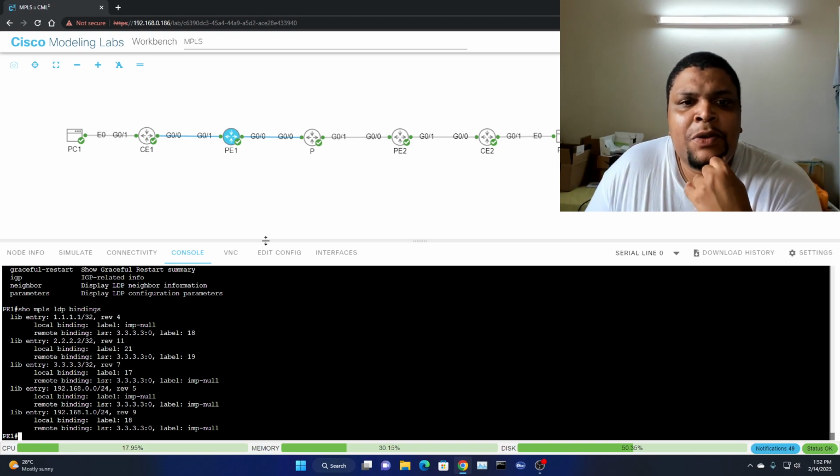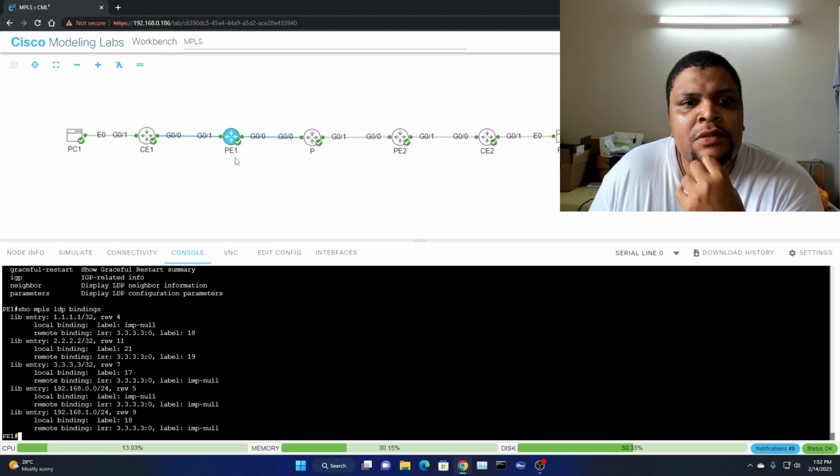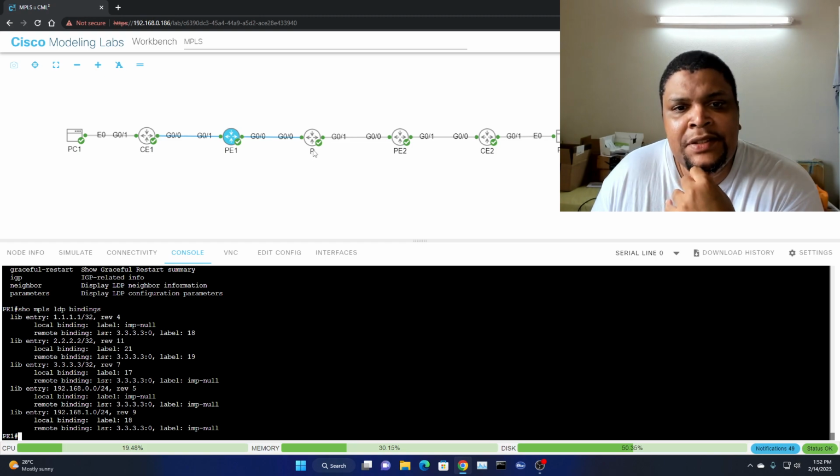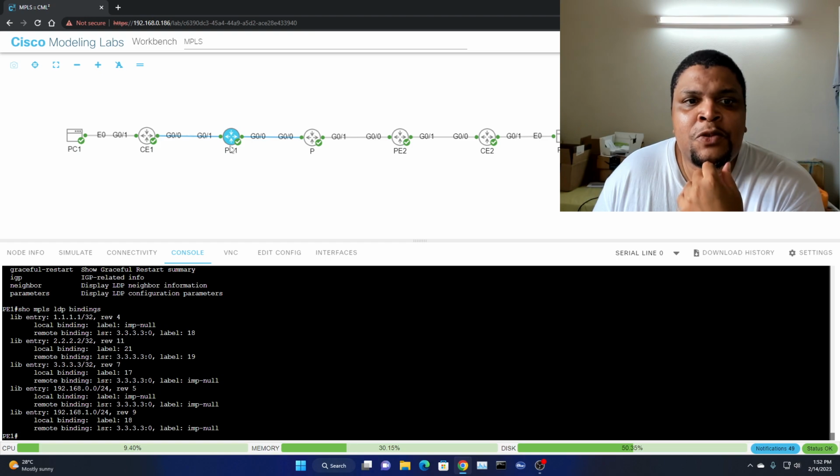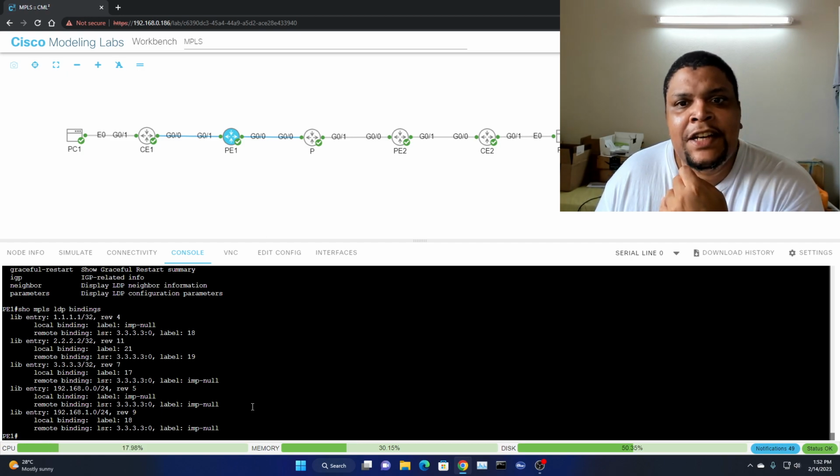What we did at Cable and Wireless was we used Alcatel-Lucent PEs with Cisco Ps. We mixed it up a little bit. But here I'm using Cisco PEs and Cisco Ps, so it's a bit different. The Alcatel was good at services, but the documentation was poor. Cisco documentation is very good, but the services aren't that good. That's the only difference.